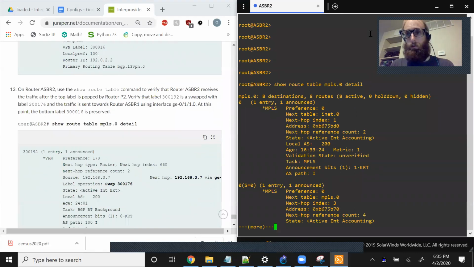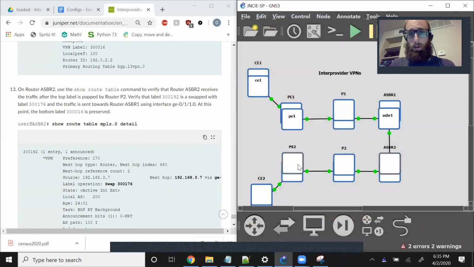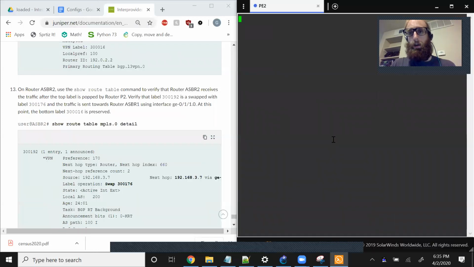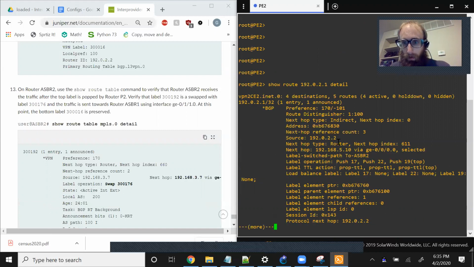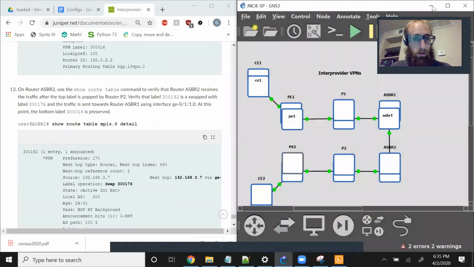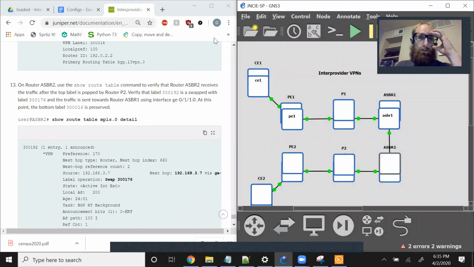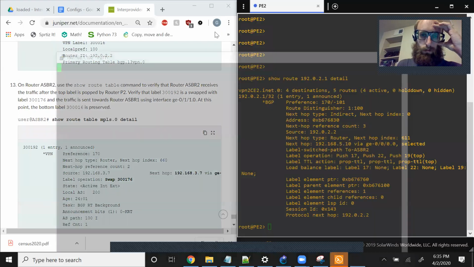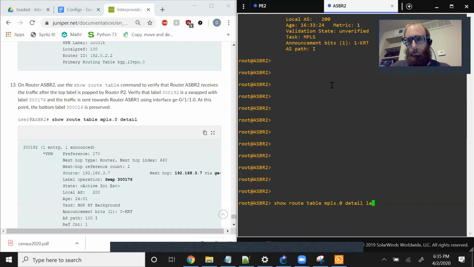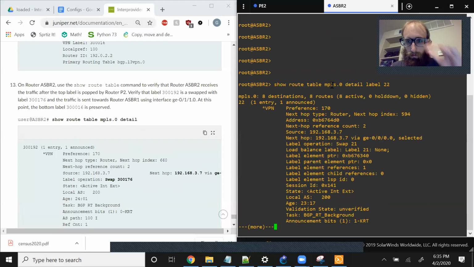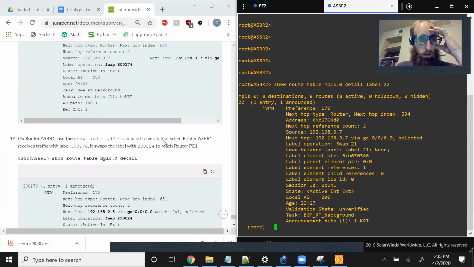So let's go back to PE2 and see what that middle label was, and then we'll check that on that one. The middle label was 22, so let's check 22 on ASBR2. Now we've got a swap, and it's going to swap over to 21.